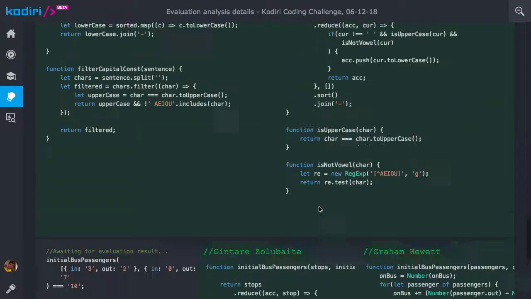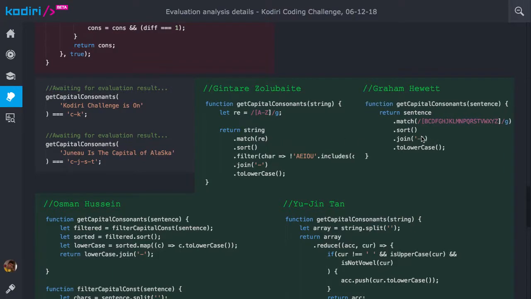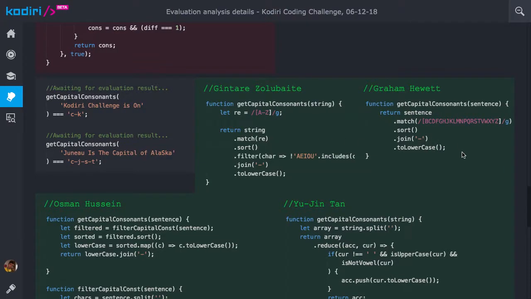So question 4 was get capital consonants, right? We have a list of words, and we want to find the capital consonants. Didn't take very long.